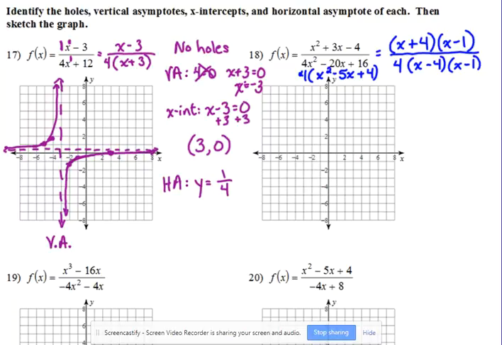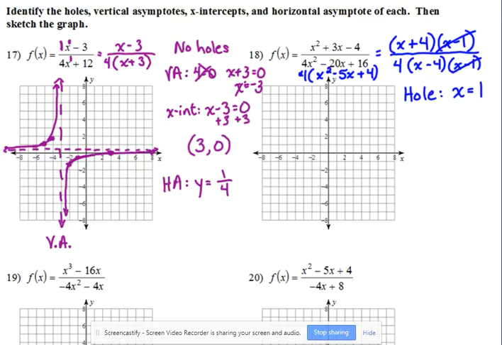Okay, all right, so now that we have factored it fully, we can start with seeing if anything cancels and finding our other characteristics here. So, what cancels? x minus 1. So we do have a hole. We do have a hole at x equals positive 1. But this is going to be a point. We need to find the y coordinate as well.